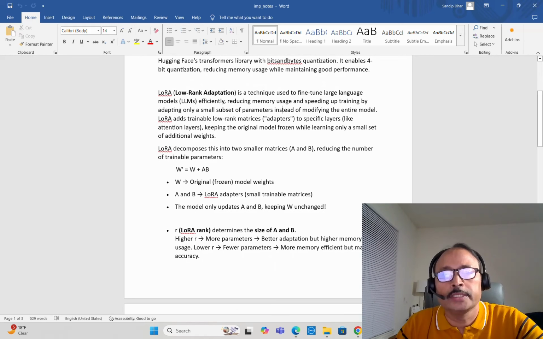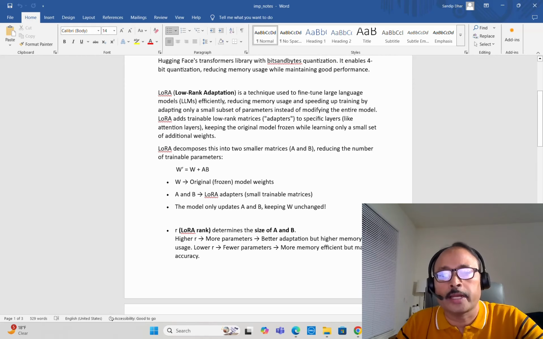LoRA basically decomposes this into, as you can see, the two matrices A and B, reducing the number of trainable parameters. So here you can see, suppose our modified weight W prime equals W plus AB. The W is the original weight and that is frozen, original frozen model weights.